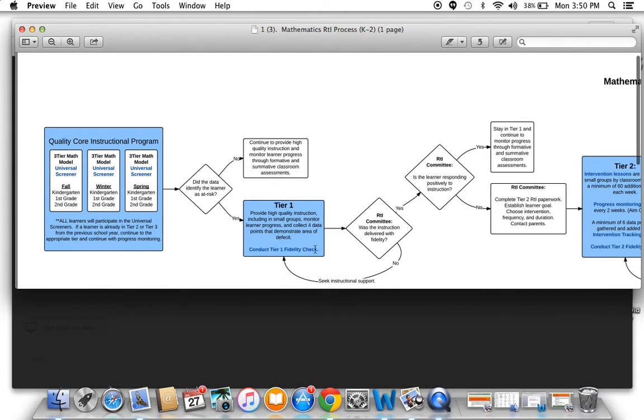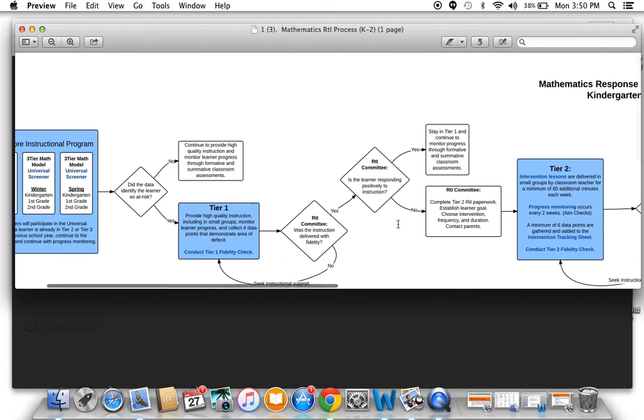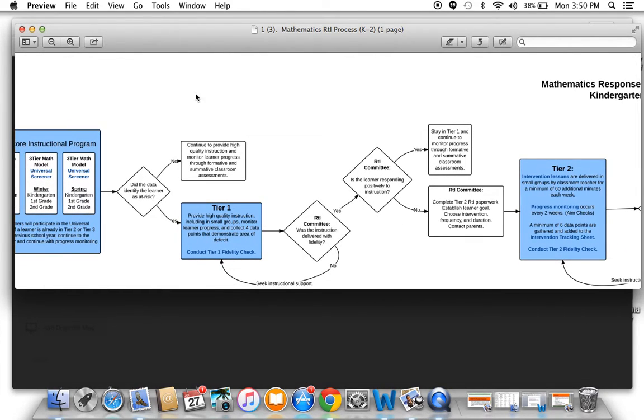If there are words in blue, they will be linked to the place in the Google folder, so it will directly take you there. But you do not have to use this flowchart if this is not your learning style or this is overwhelming to you at this point. You don't have to use the flowchart. It's just an overview of the entire process.